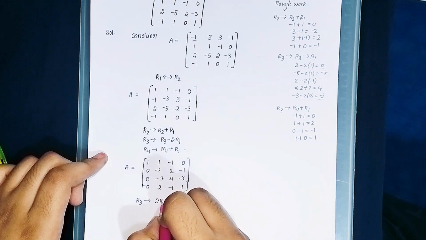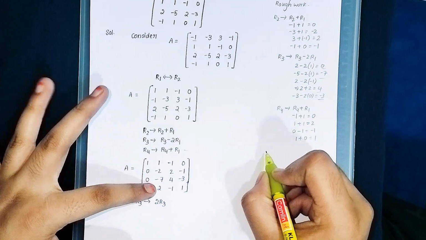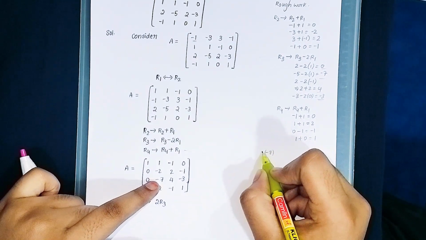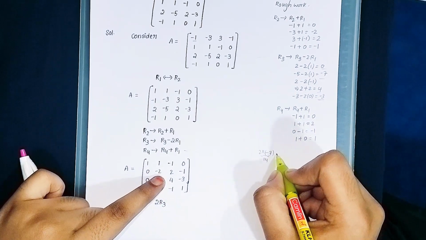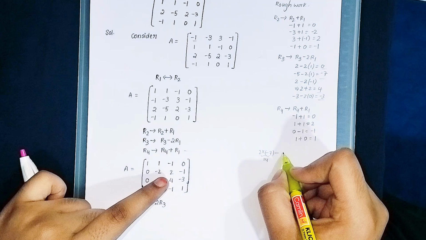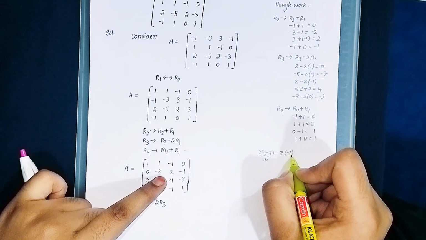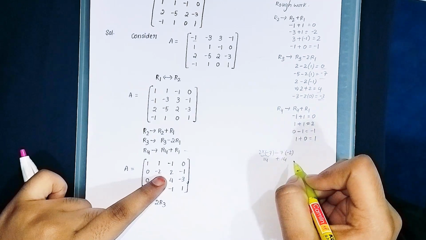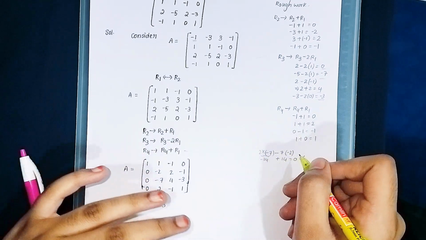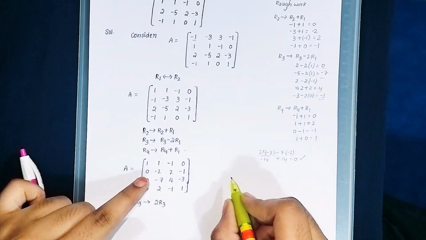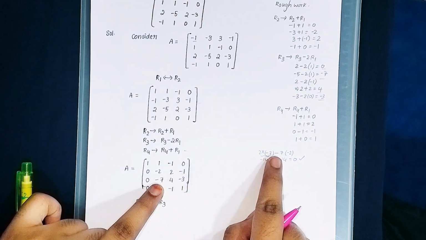So by using the row operations again, we will be checking whether the numbers below the minus 2 digit get 0 by using this operation. You can check it by cross multiplication method as well. So we have minus 2 in this place. We will be multiplying with 7 because the below digit has 7, and the same way we have subtracted because minus into minus is plus, so plus 14 minus 14 becomes basically 0. So that is the reason why we did this. Even if you have a doubt regarding this, you can check it by using the rough work.